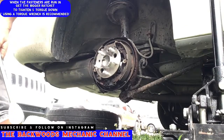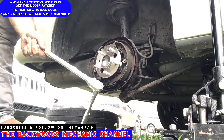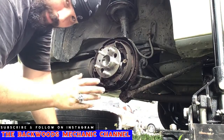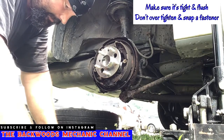Of course, the best thing you can do is get yourself a torque wrench and make sure these things are torqued down to the proper spec. If you don't have a torque wrench, you want to make sure they're tight, but not too tight. And looking behind here, make sure everything's nice and flush, to make sure that you don't have anything cockeyed, because you will be able to notice if something's a little bit offset. You don't want to go too tight, because then you can break your studs off and you'll really be in trouble.